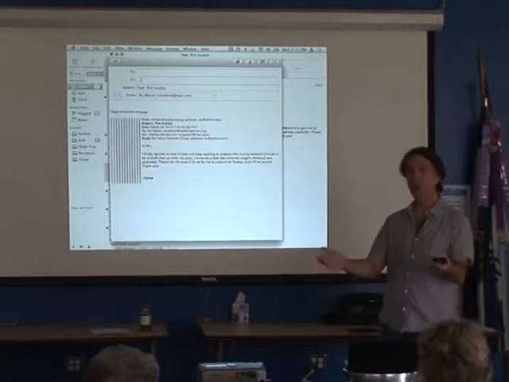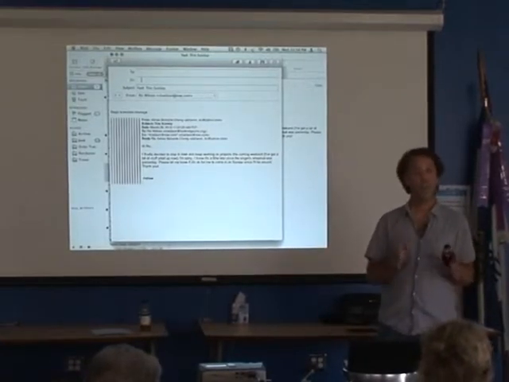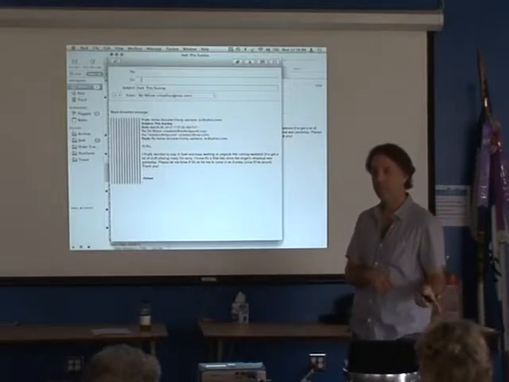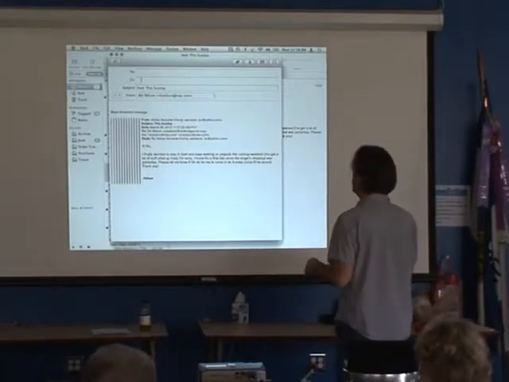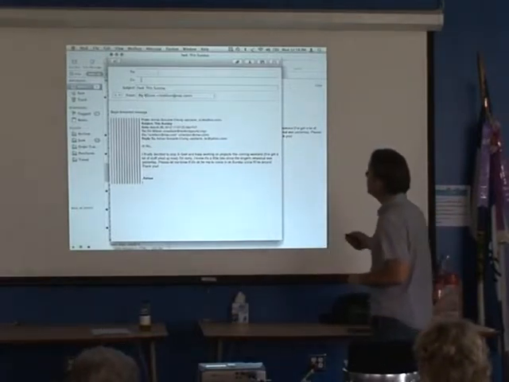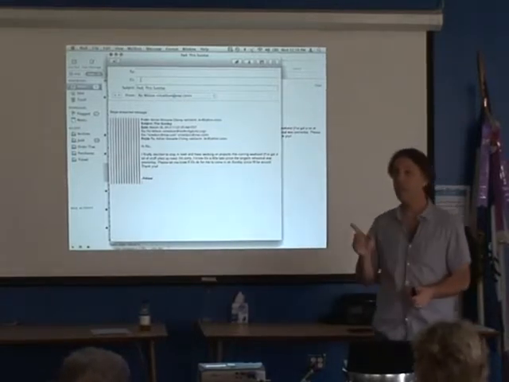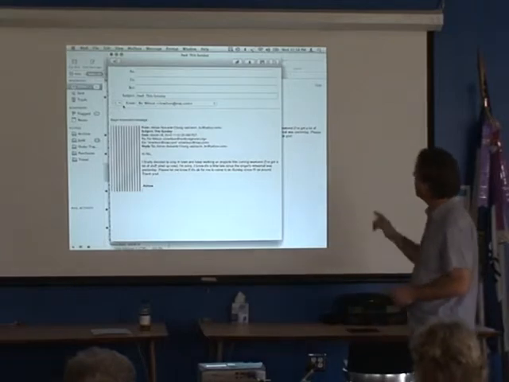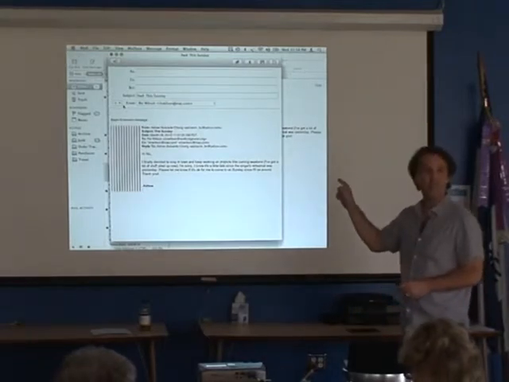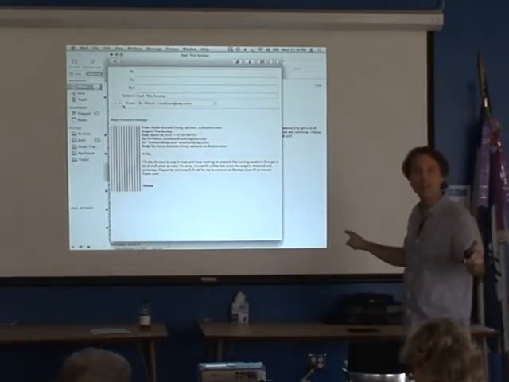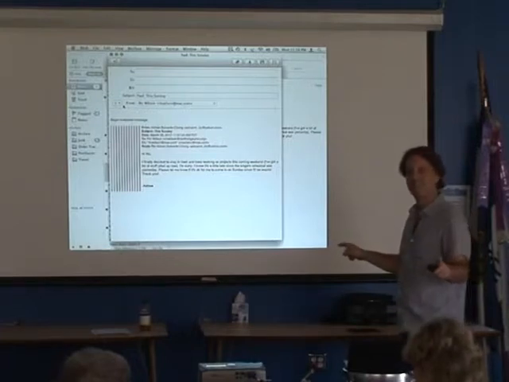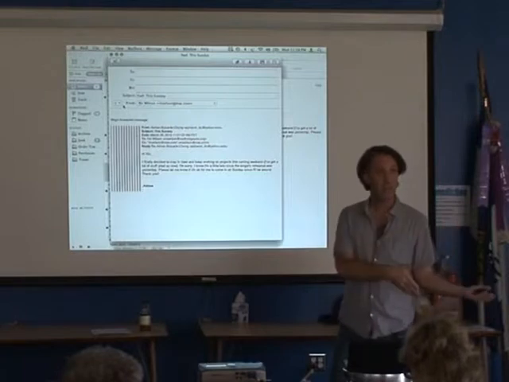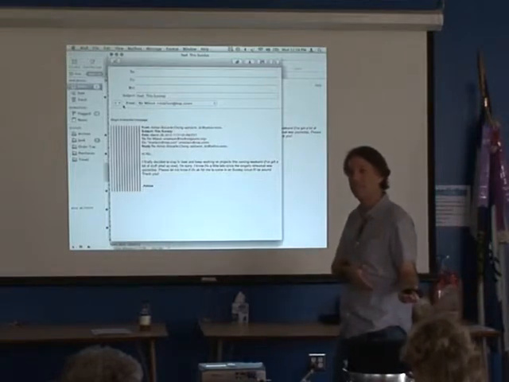Now, here's the other thing that's really helpful too. You're having a party, and you want to invite 40 of your closest friends, but you don't want to tell all of your friends everybody else's email address. You actually can send an email with nothing in the To and everything in the BCC field. Now, everybody will get this message, but they won't see anybody's email address. So that's a way that you can invite people and protect everybody's email address. Very helpful hint.